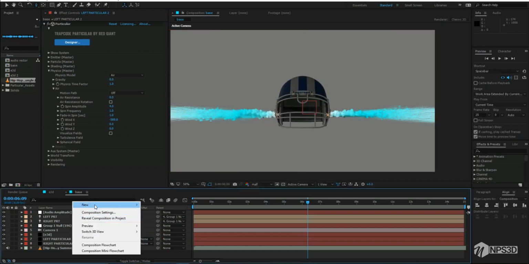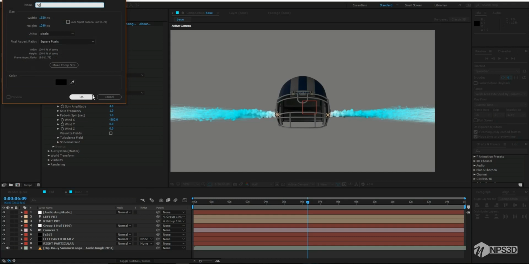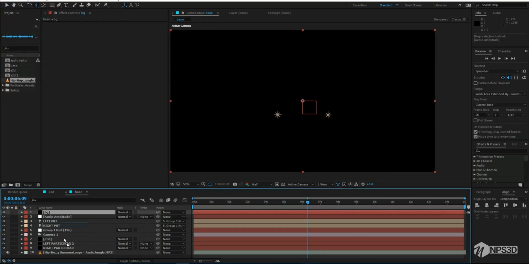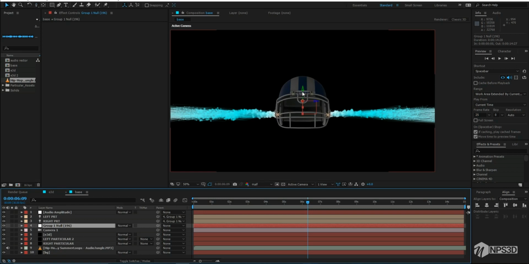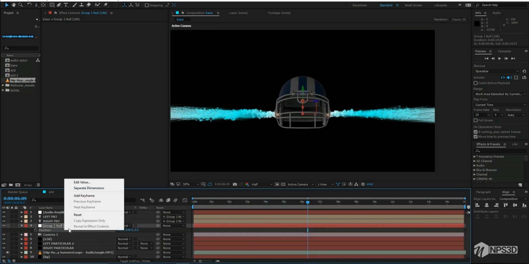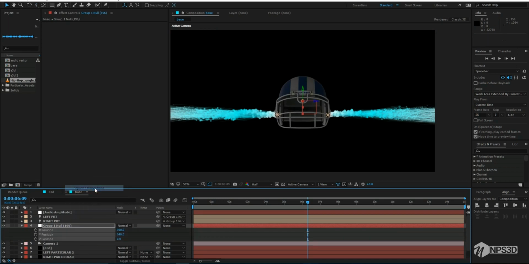So add a new solid for background. And just move this Element 3D model also with audio. So press P and just right click on position and just separate dimensions. So in this one I am only moving the Y position.